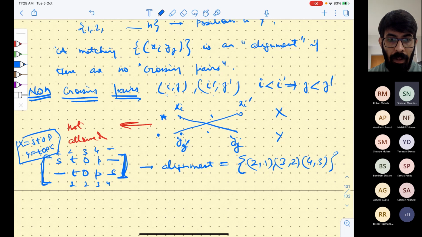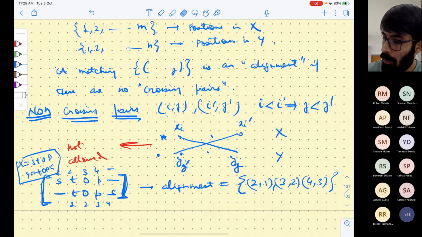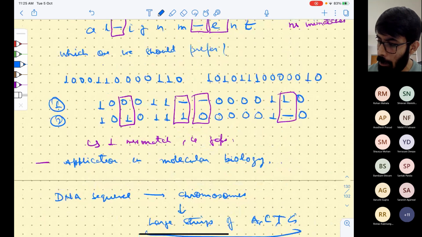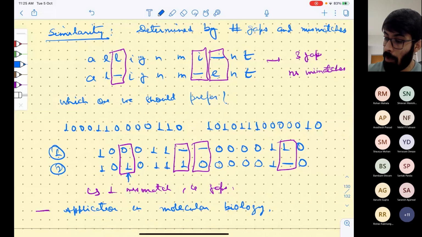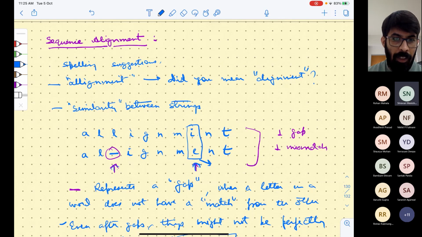Okay. So in the definition of matching, then should the pair be i comma j and not xi comma yj, right? Yes, you are right. Thank you. And xi should be equal to yj also. No, that is not necessarily the case, because if you remember this alignment thing where we had matched here, right? So this is also going to be a matching pair. Like here, this one, right? We don't want to leave this. Okay. So we'll come to how we deal with it.